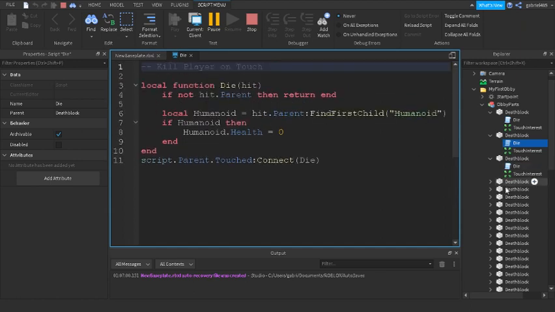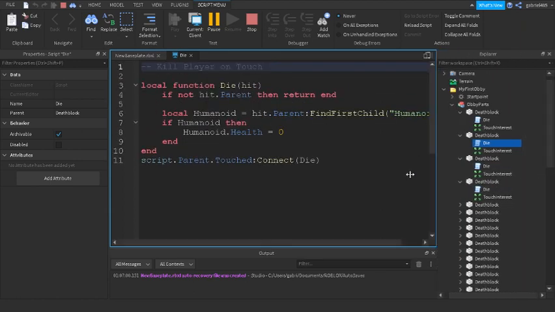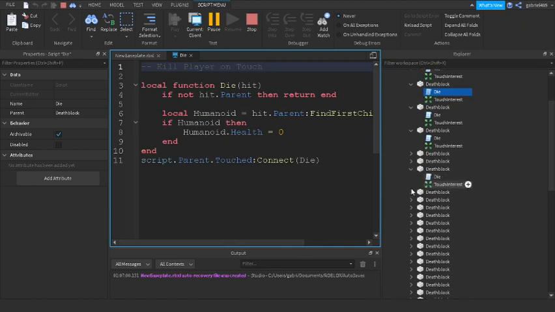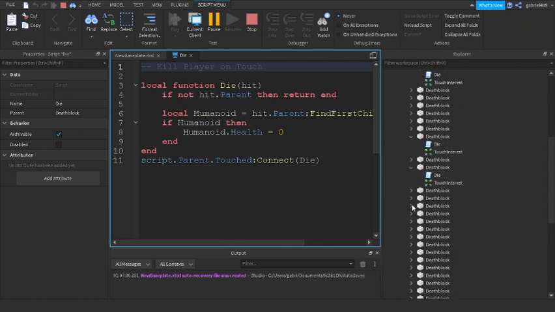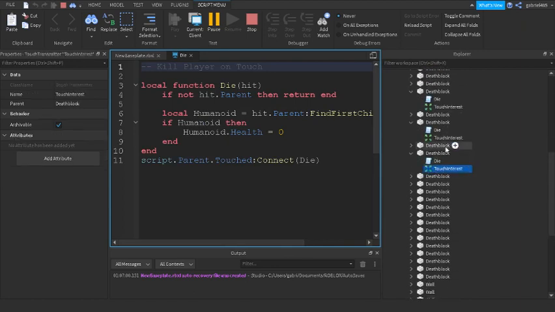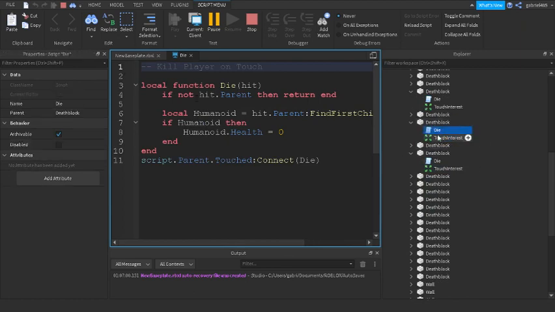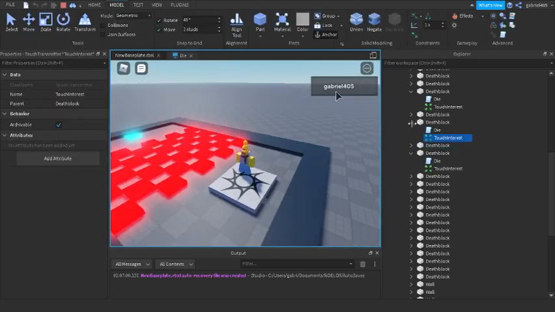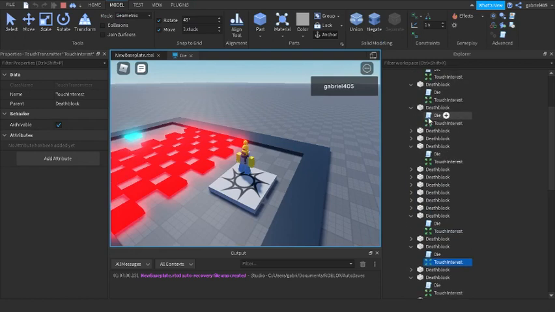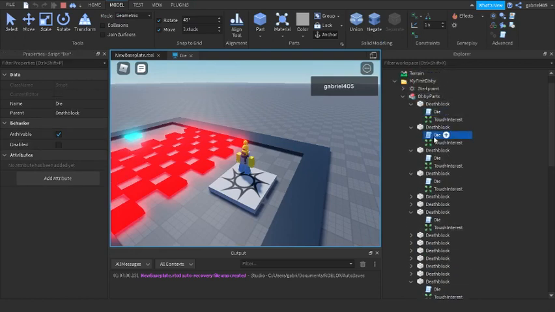But the only problem is that it's on all of the scripts. Look at that, it's on all of my scripts. That's just not normal. And then there's also a touch interest. That just proves that this script makes it touchable. That's why it says not touched. So that's what touch interest is. But pretty much, as you can see, every single script I have here has die.